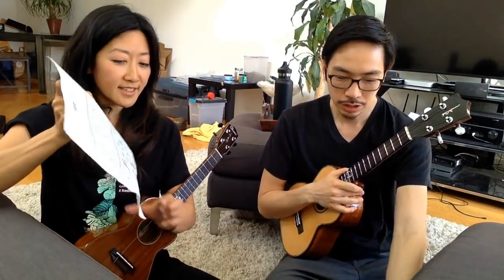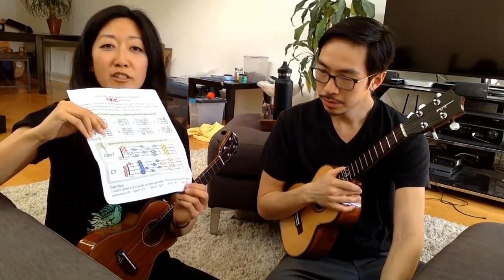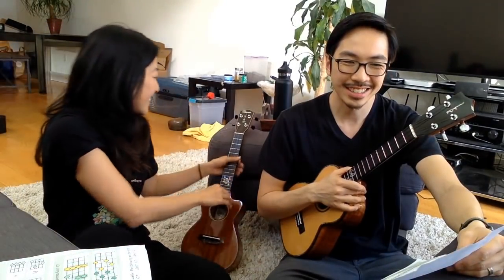Knowing these, we thought it would be a fun exercise to look at this song on the second page and identify where the 2-5s are. There's a few of them. Go ahead and look at it. The first one that we play is the G minor 7 C7, the one I use as an example in the first worksheet, on "Love You." That's the first 2-5.